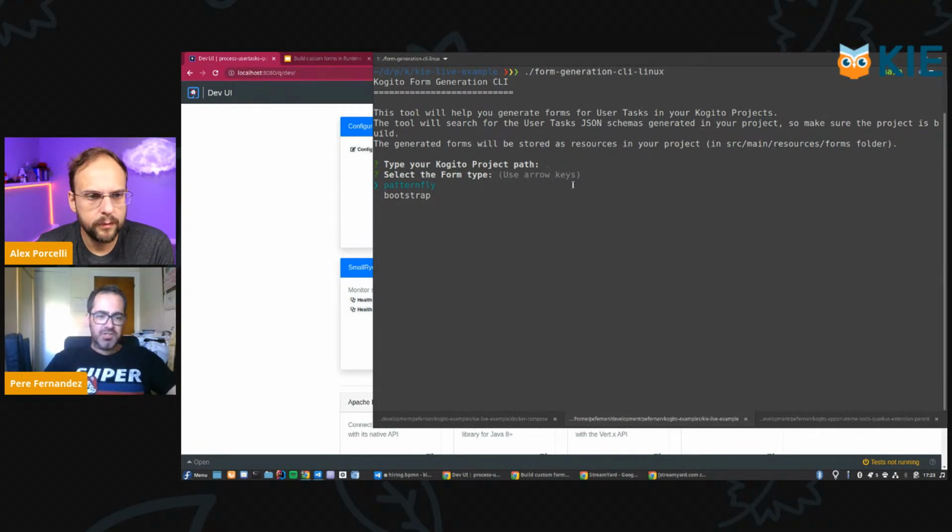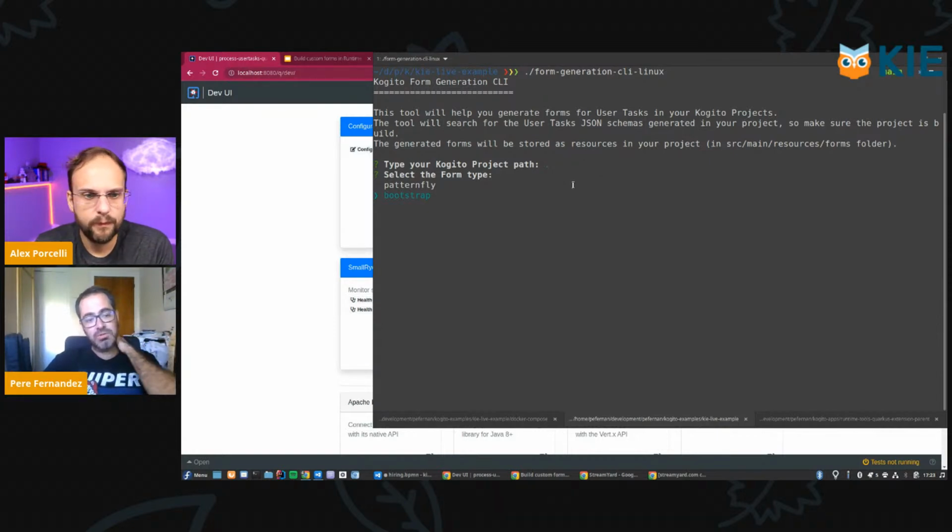I'm not sure about the version. I think it's 8. Well, I need to check it. But for sure, we can generate Bootstrap forms for version 4.6. The PatternFly forms output React. PatternFly provides a good set of React components, and we thought it was a good idea to go ahead and use React for those forms, so we can take advantage of those cool widgets they have. And for Bootstrap, it's just plain HTML with some JavaScript and CSS.